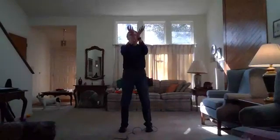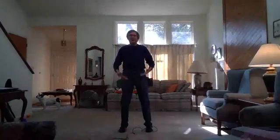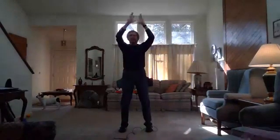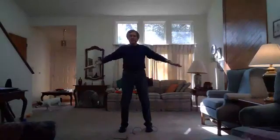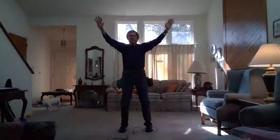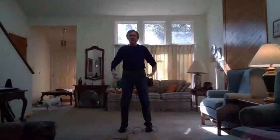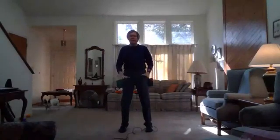Fingertips face, hands rise up. You rotate the hands so when they get to the top, fingertips are facing again, and then they come back down. It's an inhale on the way up, and exhale on the way down. Inhale, and exhale. Breathe in, out, and down. Hands are about even with that lower dantian.